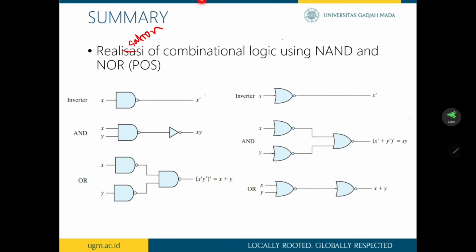So this is x naught, and we have the NAND with NOT in here, and we have OR using this NOT x naught dot y naught, and this is for the OR. This is from x naught dot y naught if we want to use just NAND only. So we can draw an OR gate using NAND.